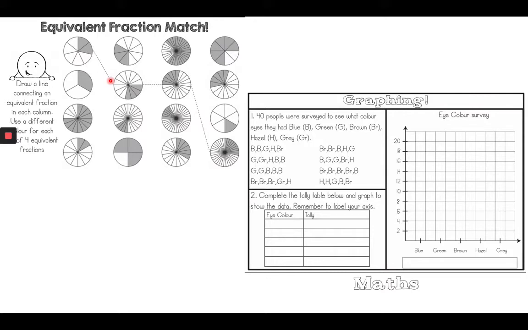The next one is focusing on graphing, which is our focus this week. What you need to do is use this data here in number 1, which is your survey data. You then need to use this to create a tally table below, and then use that tally table to create the eye colour survey column graph. You cannot do part 3 without part 2 done, and you can't do part 2 without reading part 1. You need to make sure that you are reading them correctly.